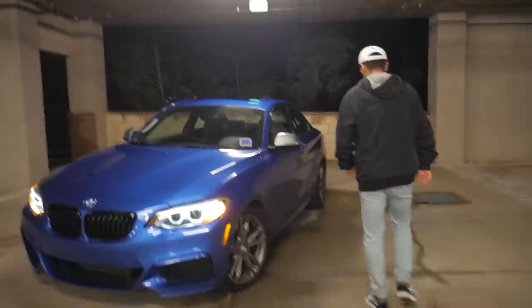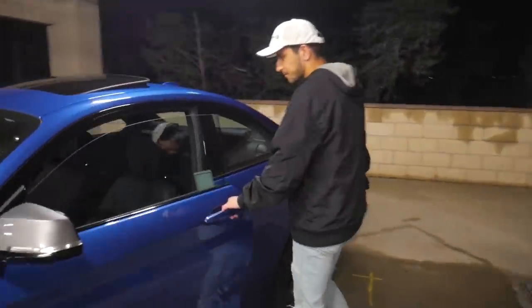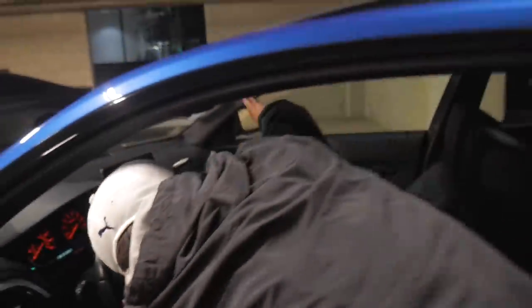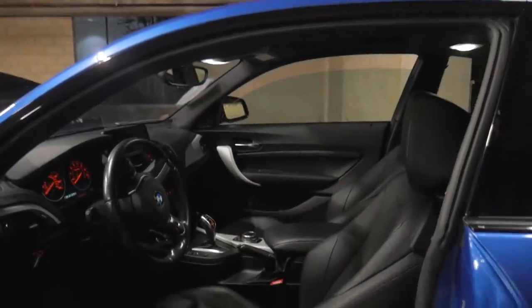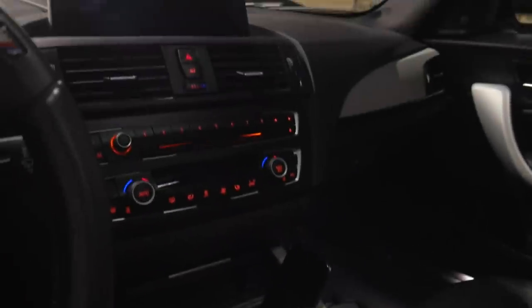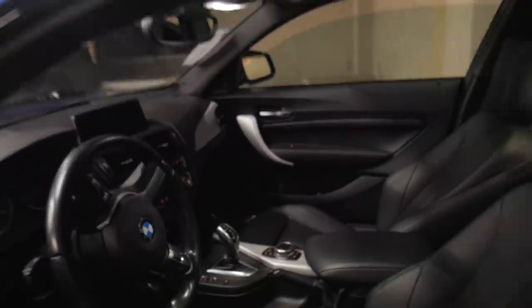Let's go on to the interior. Coming around to the interior, it is a very standard F-Series interior. On the door sills, it says M235i. The car has all LED lighting in the interior. It says M235i on the gauge cluster whenever you open the door, which I love. This car has the technology package, so it also has the wider infotainment screen with Bluetooth, navigation, and all the creature comforts. It has Eco Pro mode, Comfort mode, and Sport Plus — basically everything you could want. It's a really clean interior, and the previous owner took really good care of this thing.